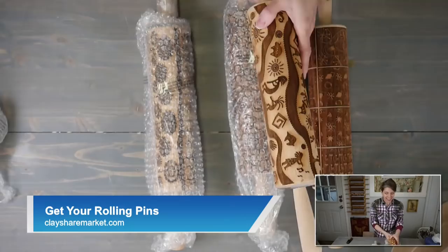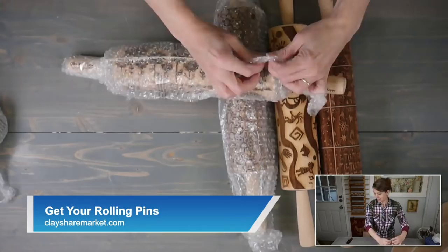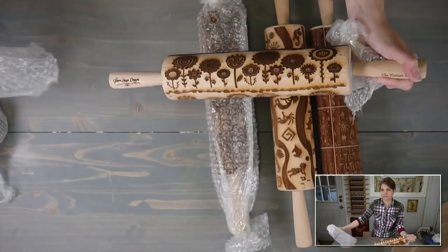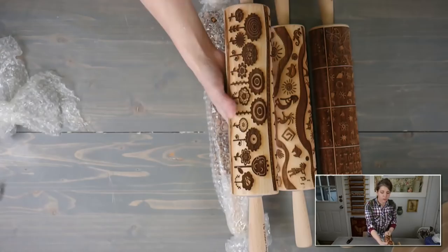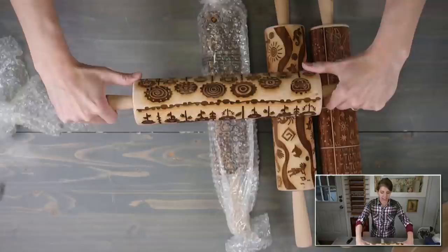So that's the Coco Pelli. And then this, I don't know what this one is. Let's see this. She said one was a surprise. Actually, there's a couple. So all of these are from claysharemarket.com. You can get all these designs. So this is one of Sharon's. This is her new flower one. Sharon, what is this flower one called? Because this is brand new, and I don't remember the name. But it's kind of like these happy, sunny flowers.